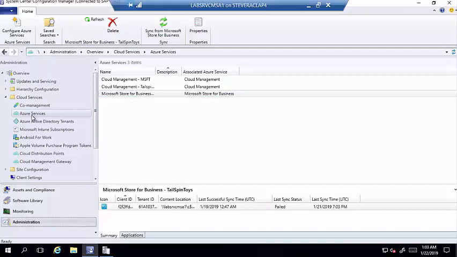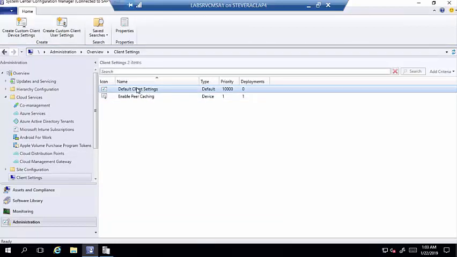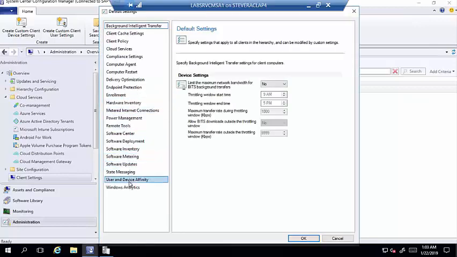I'm under Azure Services. What I want to do first is set up my client settings. I'm just going to show you in default client settings. Go to Properties, and you can either use the default or create a custom client setting for this, and go to Windows Analytics.